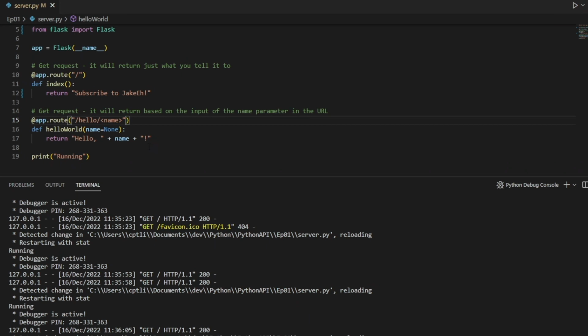Basically, this will return something based off of the input. You can see we actually have a value here, whereas index we didn't have any value. So name is defined by whatever is put within this URL, right? Because this is part of the URL, and name is defined here. So if we put Jake here, it will use Jake as a parameter, and then it will say hello, Jake.